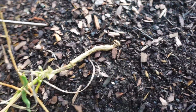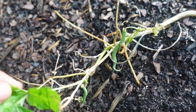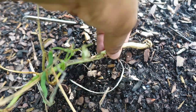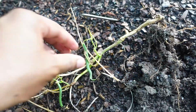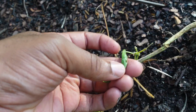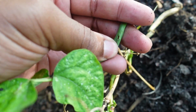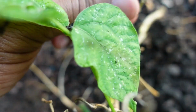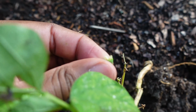Right here we have this green bean plant here. I think I just want to remove it. You can see that it's still growing, but I did want to show you all something. In these little pods here, these are called pods. And inside the pod, it's a bean. These are kind of small, so they probably won't have, yeah, we have a bean, there we go. It's small, but you see that white, hopefully the camera can focus.